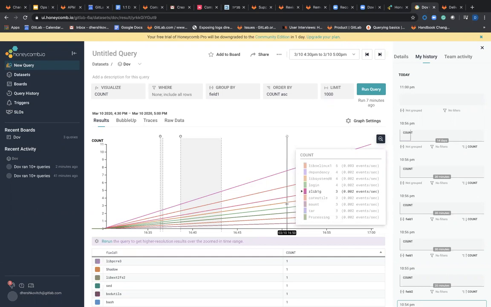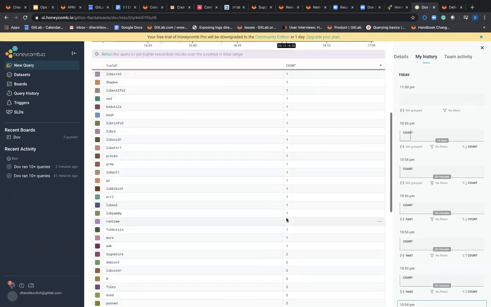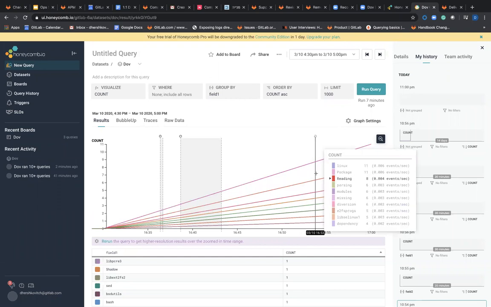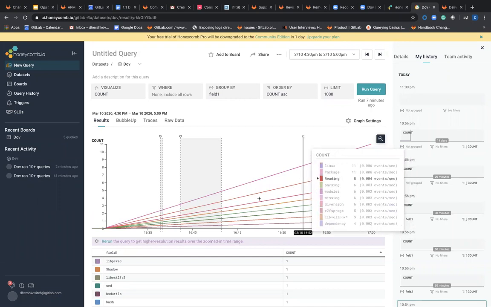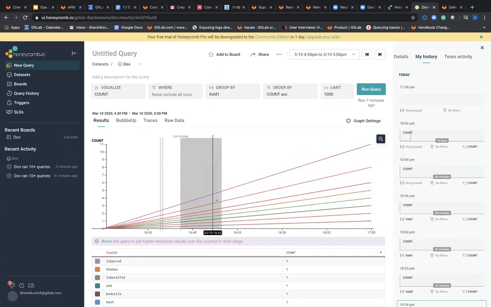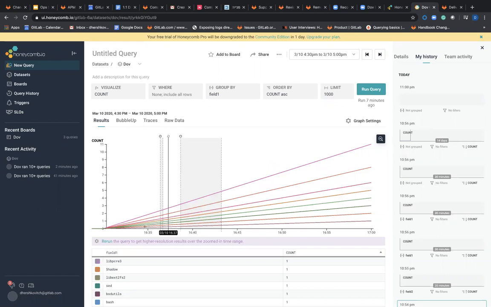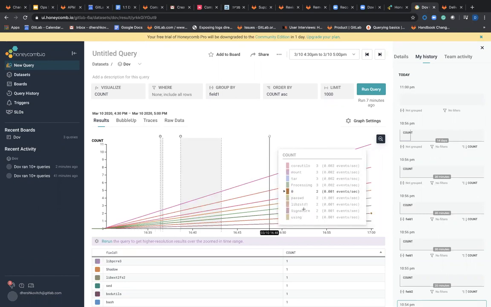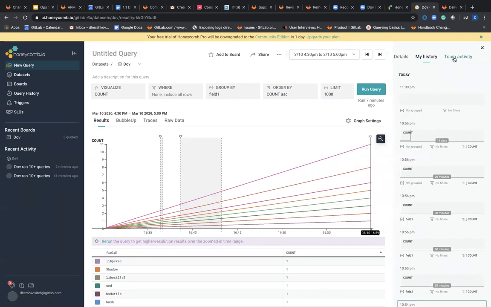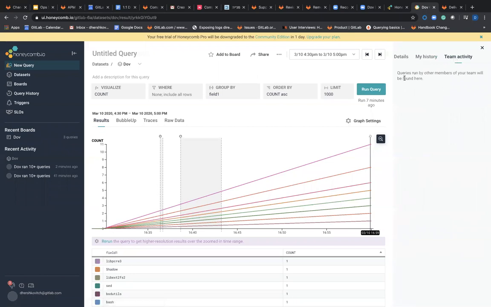This is a line chart. Okay. Still, it's very nice. I don't have two tips here for some reason. Team activity, queries run by other team members. It's a nice feature.